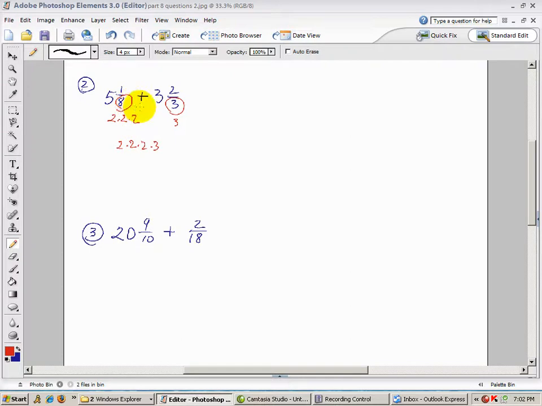The 8 is missing that 3, so let's multiply the denominator by 3, and if I multiply the denominator by 3, I'll also multiply the top by 3. And as for this other fraction, if the denominator is a 3, it's missing 3 2's, and 2 times 2 times 2 is 8, and we'll multiply it to the bottom as well as the top. Now recall, each of these fractions will still be the same value, they'll just look a little different.